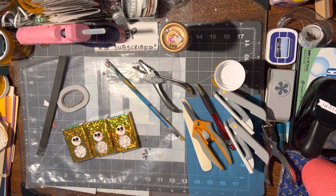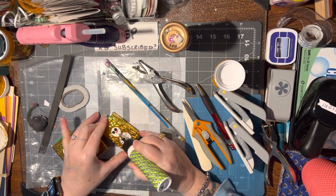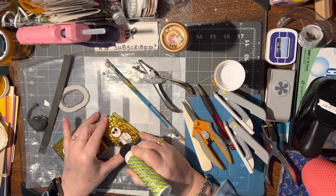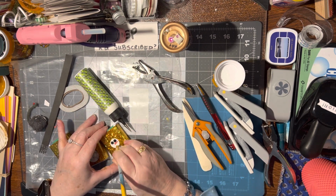All right, I'll have to use this glue so I can do those little tiny, tiny, tiny dots. All righty. One, two, three. There, there's five on there. And then we can put these on.